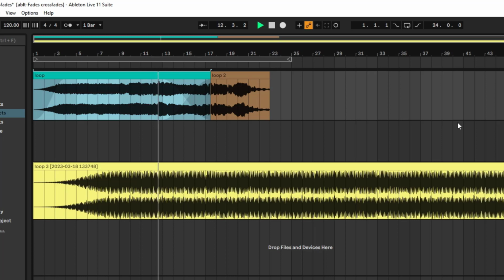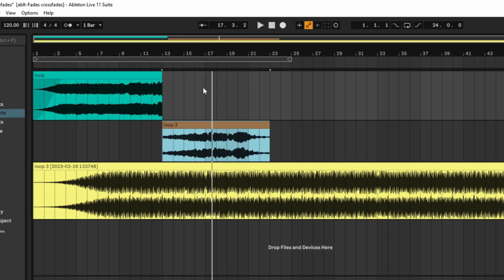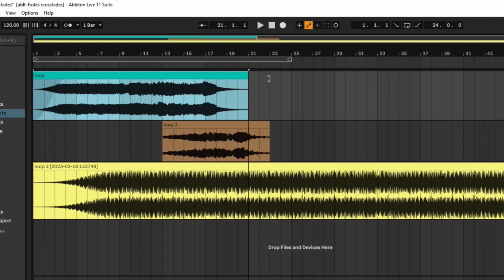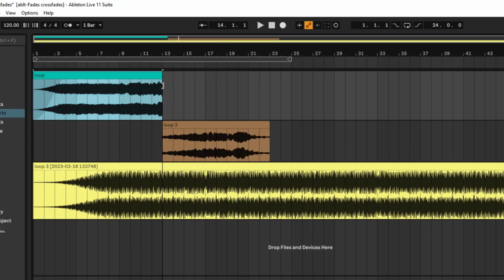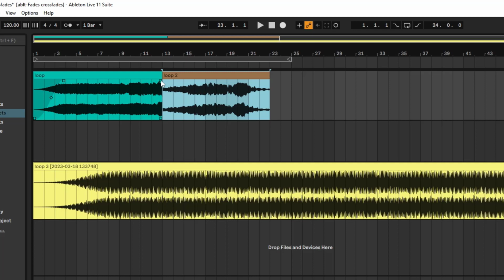So if we do it now, and play it back, now the vocal is going to start entering. And that's the way you crossfade. But you need to be aware that, again, you need to have some room right here. If not, nothing is going to happen. Now, when you do crossfades, you also get a way to shape how you crossfade right here. So you can just move it around and adjust your crossfade.